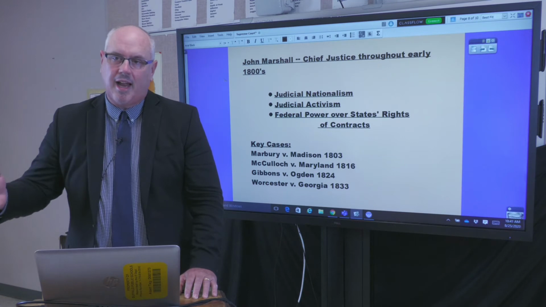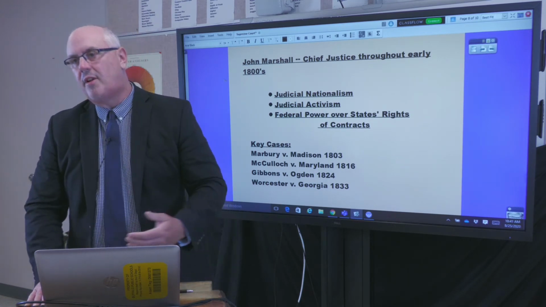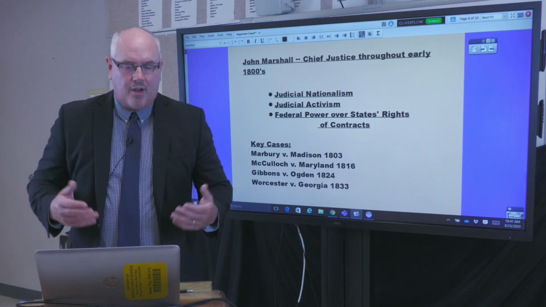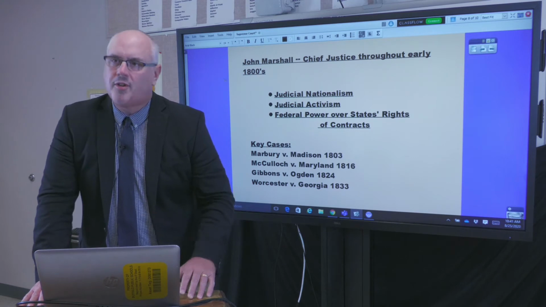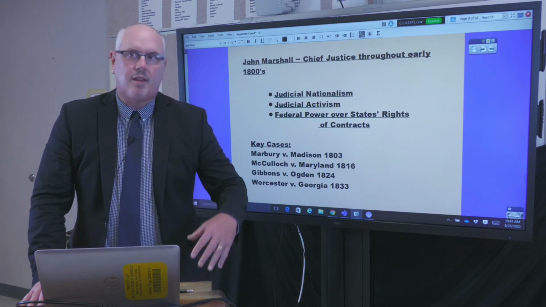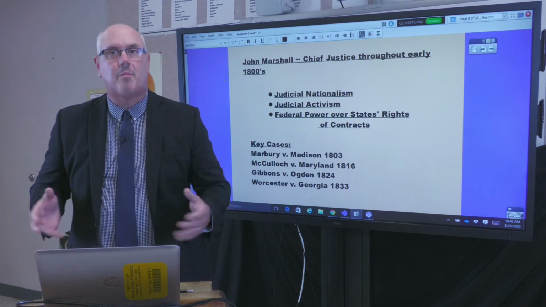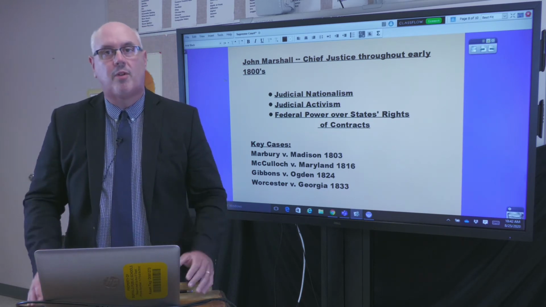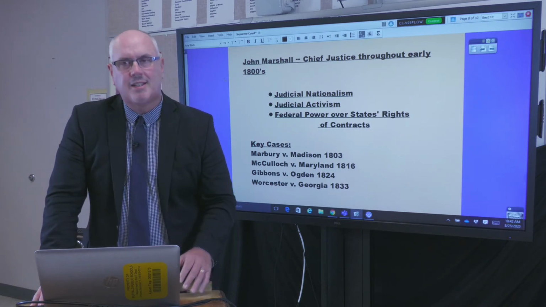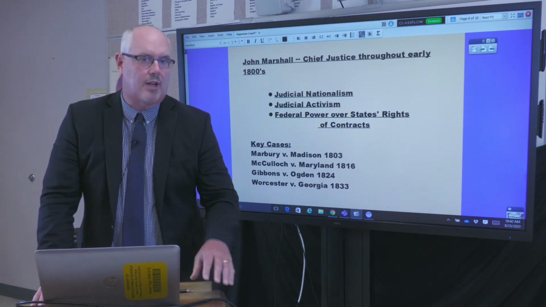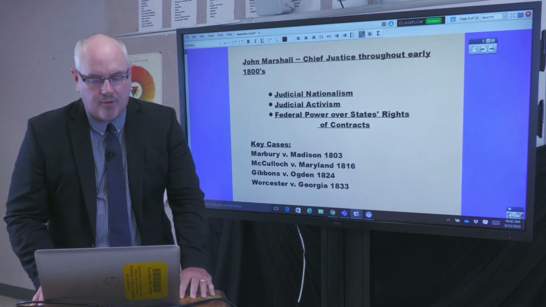We have this concept of nationalism throughout the country. Nationalism economically, nationalism in foreign policy. We have the country growing in its own strength. And so the Marshall Court's going to reflect that growing strength of the country throughout the 1800s. That would be under just the plain old term nationalism, the growing power and strength of the country. But we can use this term judicial nationalism to ask, what exactly did the Supreme Court do to show an expanding nationalism throughout the country in the 1800s?